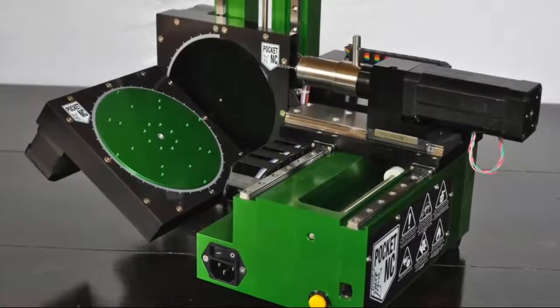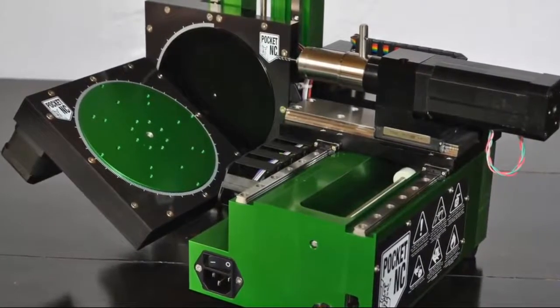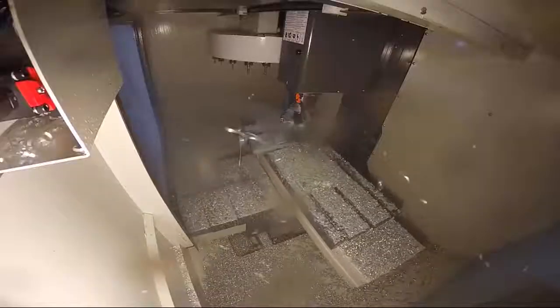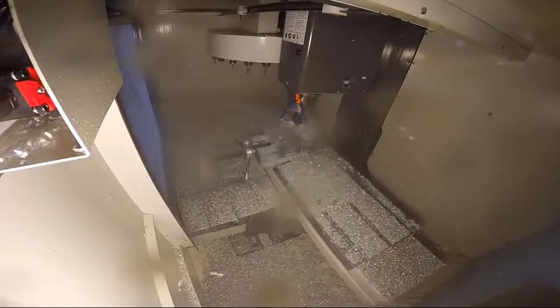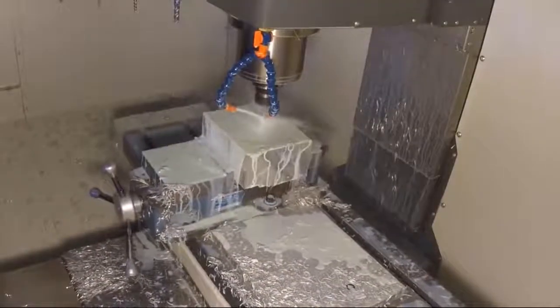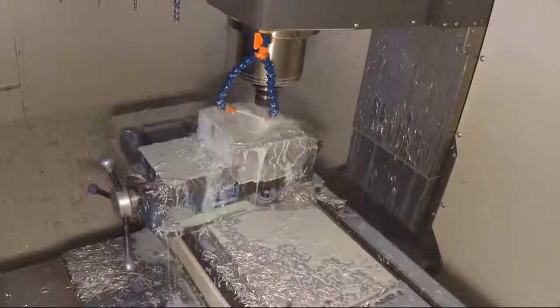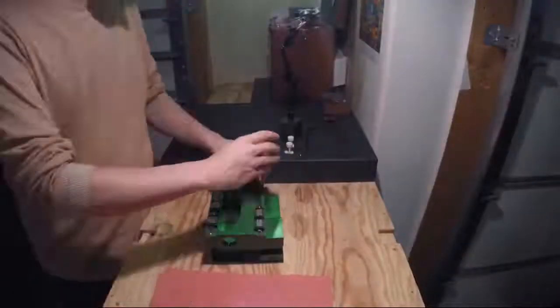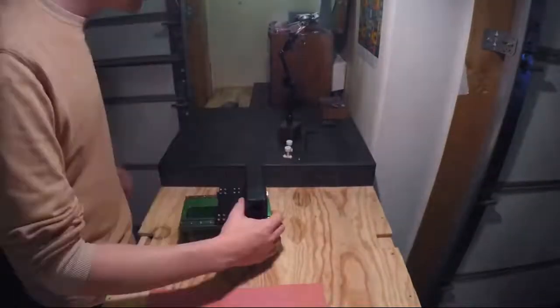Introducing the Pocket NC, the first 5-axis milling machine designed for your desktop. The Pocket NC is made from only billet alloy aluminum and the most quality components of their type. Our way of making machines may not be the fastest or the cheapest, but it yields the best possible product, and we definitely have an appreciation for doing things the right way.